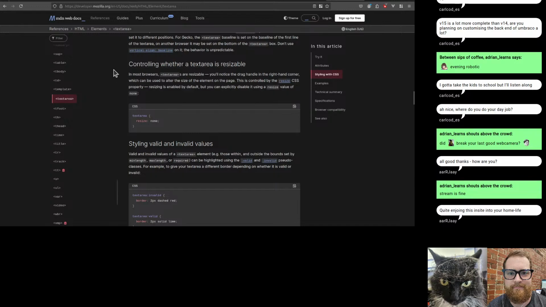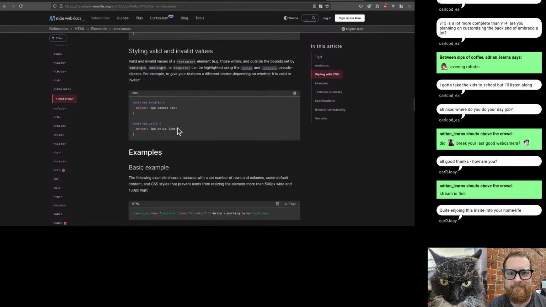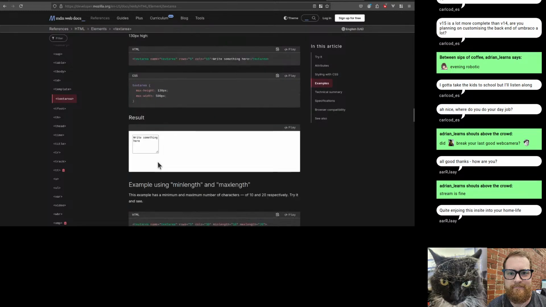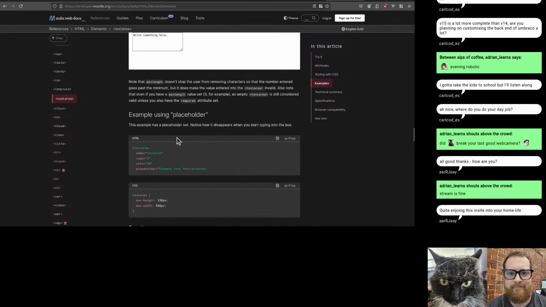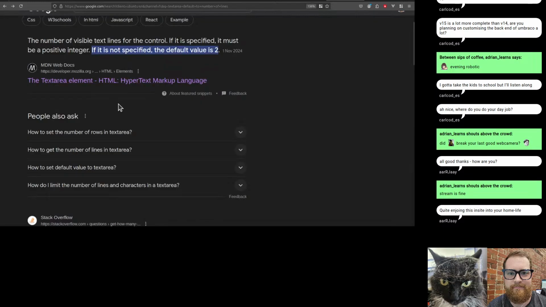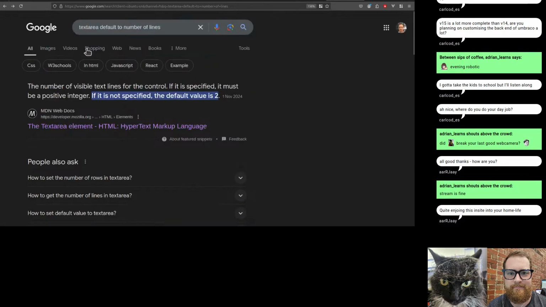Alright, in most browsers, text areas are resizable. You'll notice the drag handle. Alright, cool. We want it to auto resize. Okay, that's probably not the best search term I've got here.